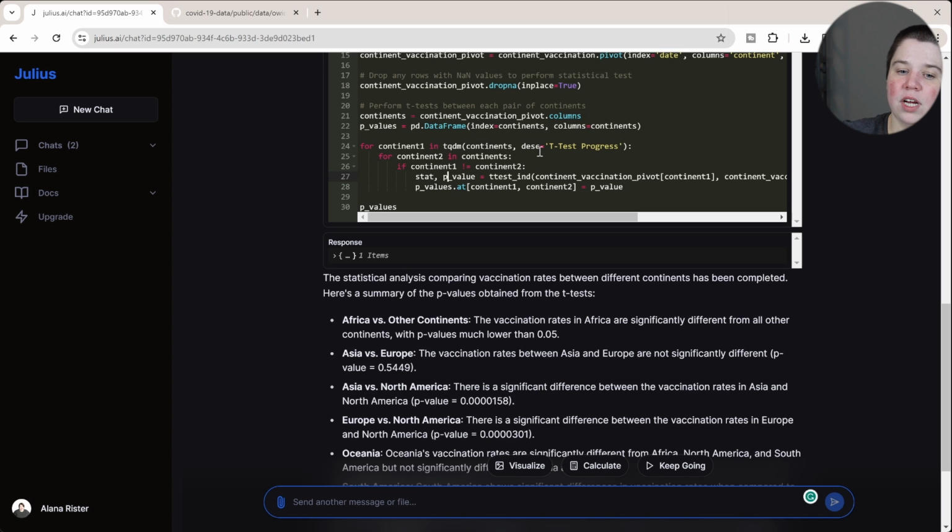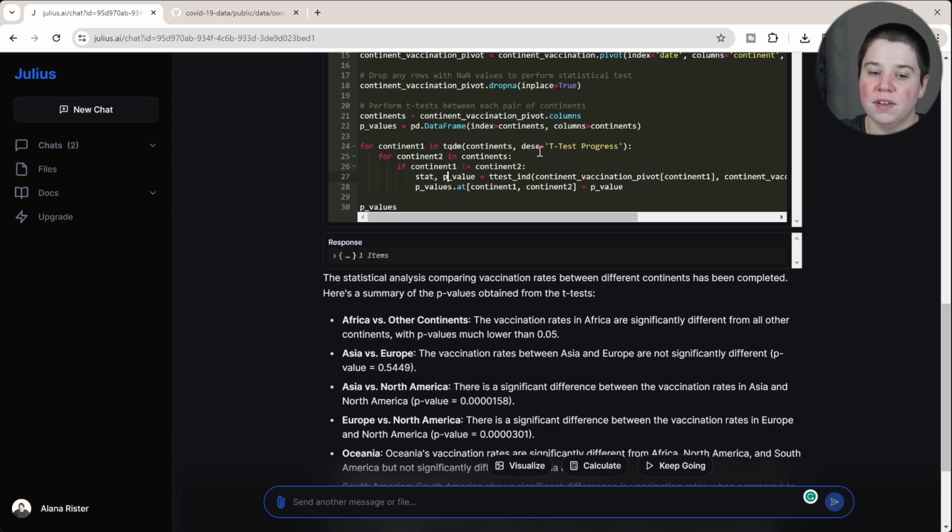And I have done t-tests like this, but it is in a situation where I really want to compare two things to each other. You always want to think about your research question. If I'm just trying to say, are vaccination rates different across different continents? A t-test like this is not the best statistic to perform that.